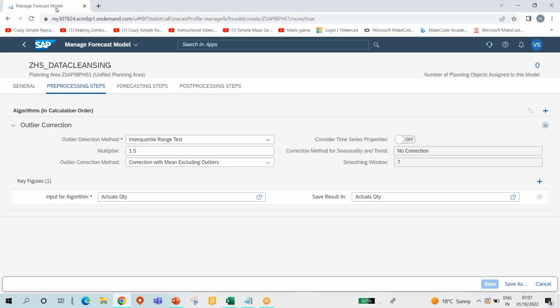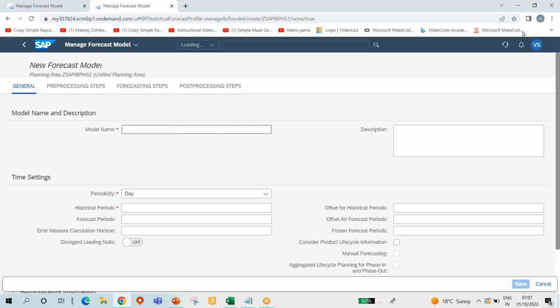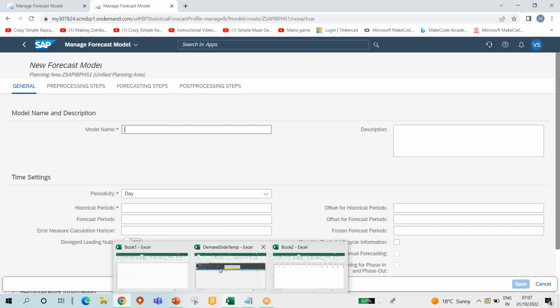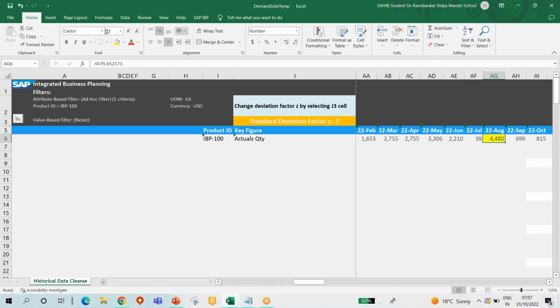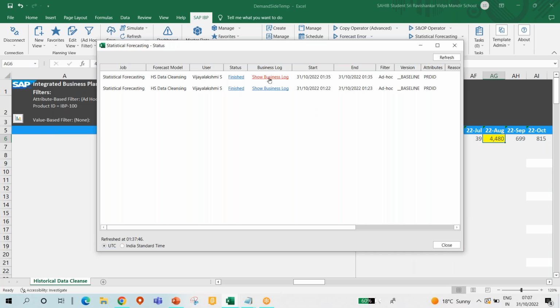So let me open another app. I'm going to an app called application logs. If I don't want to go from here, I can also go from the status, as we know, from the Excel itself. I go to the status and tell the system to show business logs.